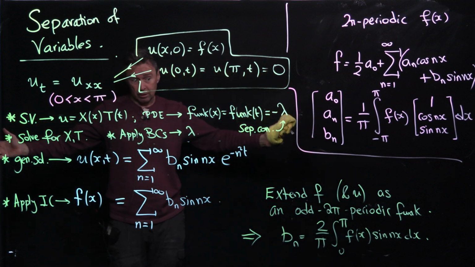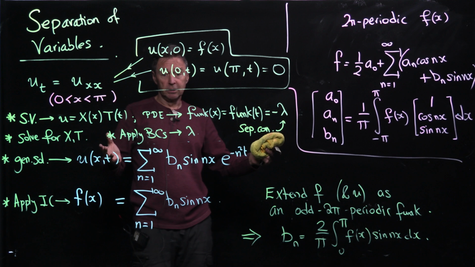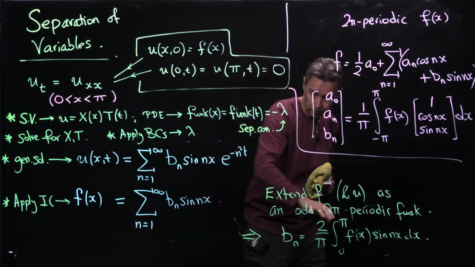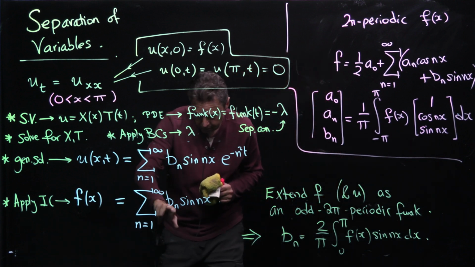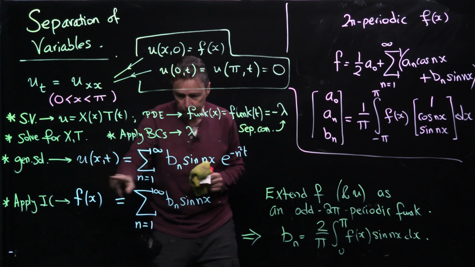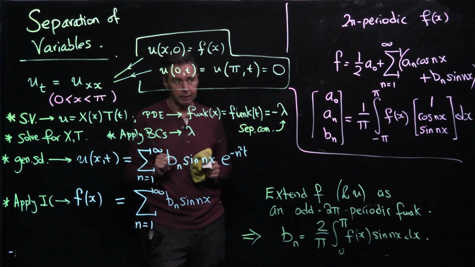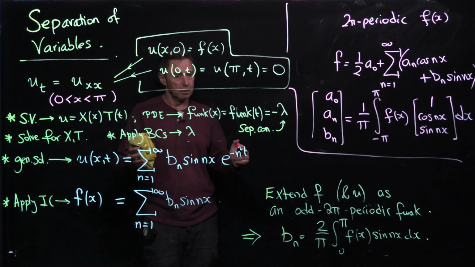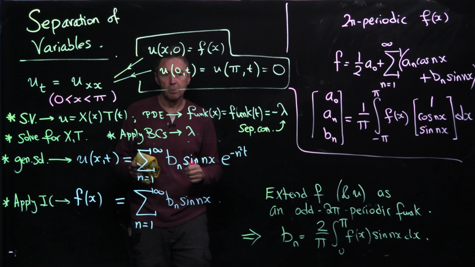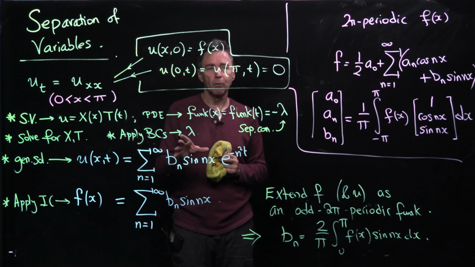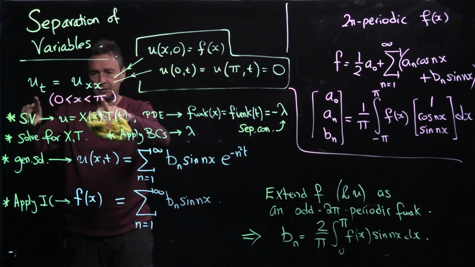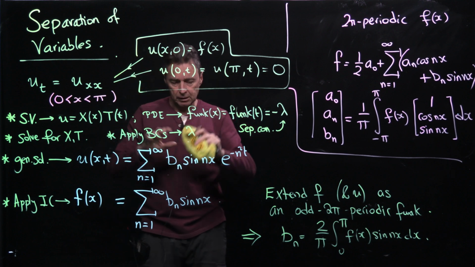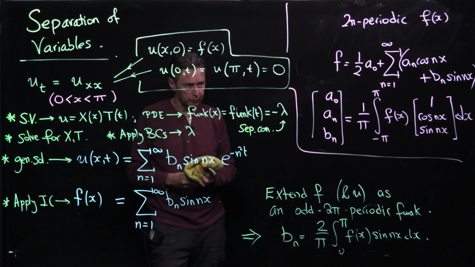Anyway, at this stage, we can declare victory. We can say, hey, I put in my f there, calculate the coefficients, those numbers appear there and there. This is the one that you really care about because that's the solution of the PDE. And we're done. Okay. So that's an example where we've taken the heat equation with these boundary conditions and that initial condition, and we've applied separation of variables.